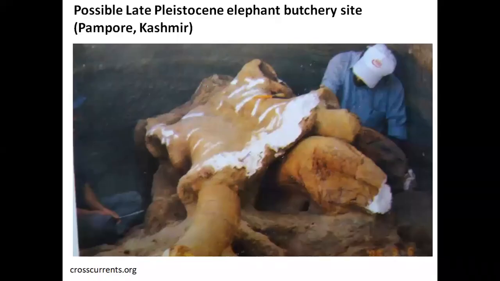One fossil was found in Kashmir many years back, an elephant fossil with stone tools. This is just one example. Now, it's ambiguous in India, but in North America, for example, you must be knowing mammoths, right? Mammoths are large elephants, extinct elephants. In North America, there are many, many sites with mammoth hunting and butchery evidence. But in India, we don't have this evidence. So we can't say for sure that humans had a major role to play.